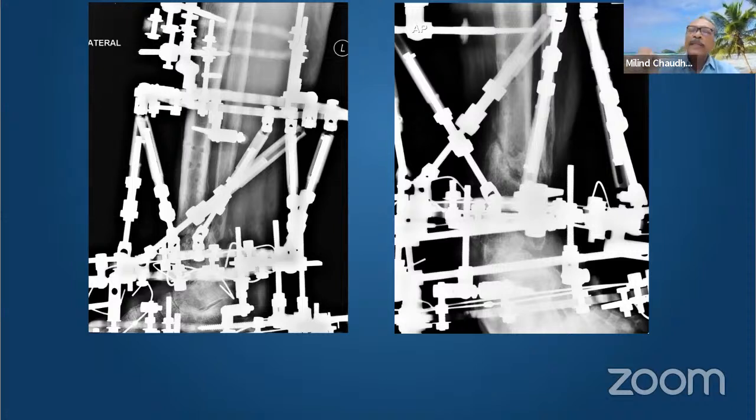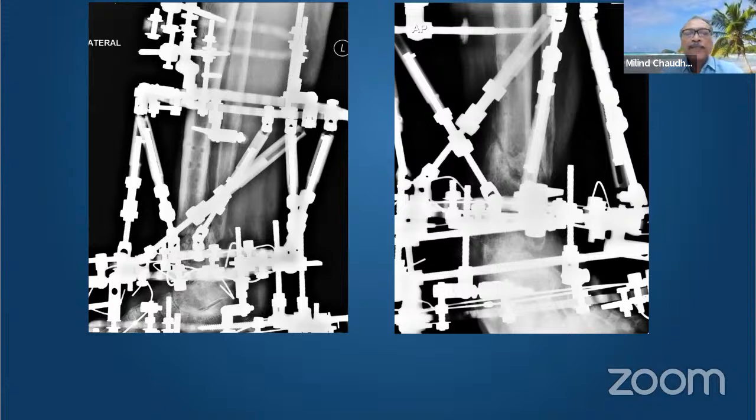And this is what leads to excessive forces and bending and shear forces, which may be difficult to control with an Ilizarov. Or if you just put in a plate in your multiply operated patient, the plate and multiple screws may not give a hold in the small, soft osteoporotic bone, which has already got multiple holes.